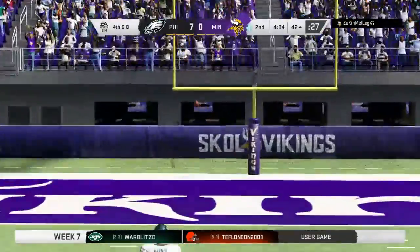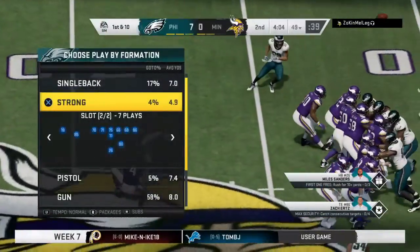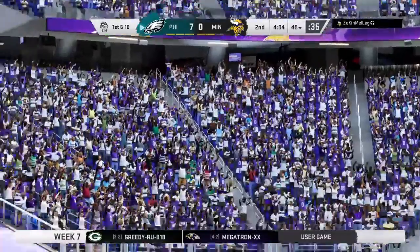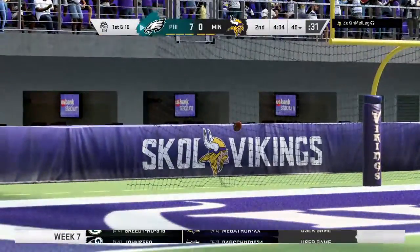And I don't think this has the carry. It does not. It's no good. And this score will stay right where it is. Well, I was watching him in warm-ups, and he hit a 62-yarder that hit the crossbar and went over. This one a little bit inside of that, but not enough leg.